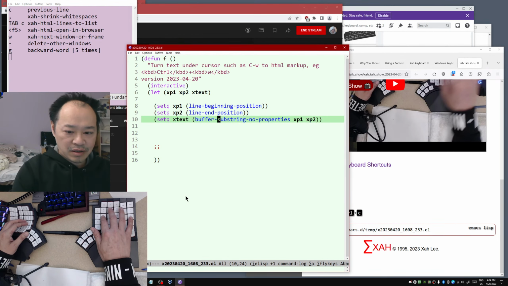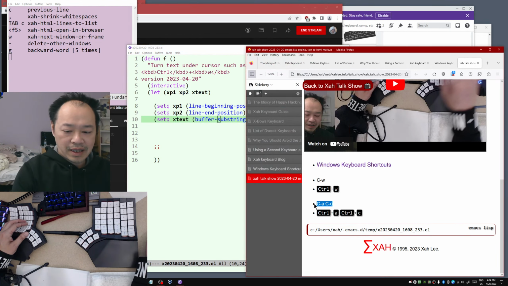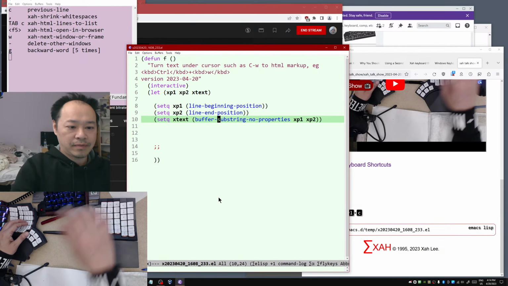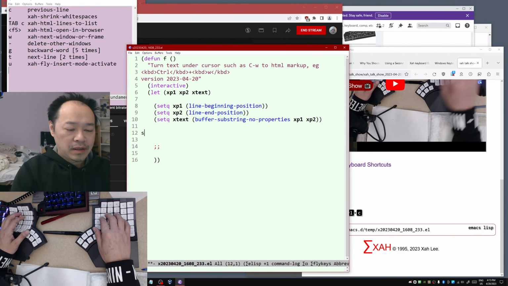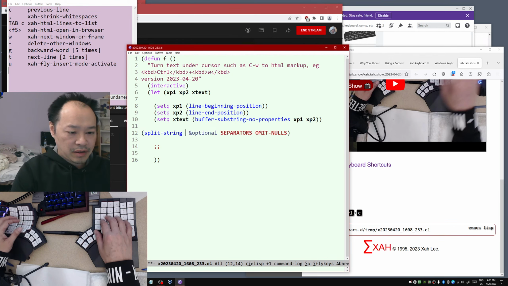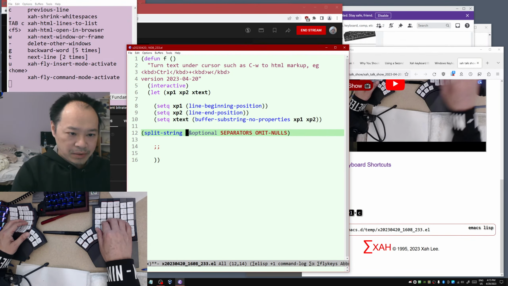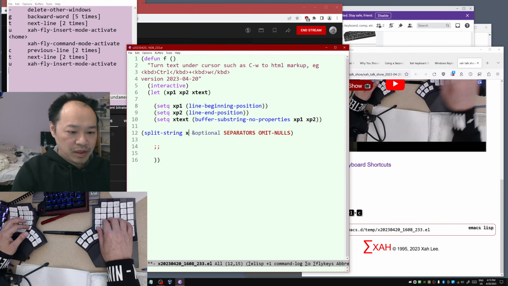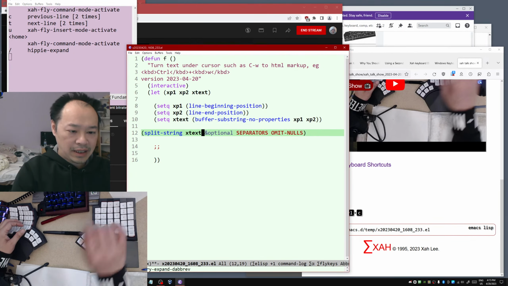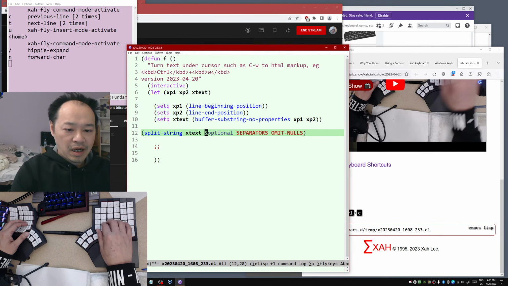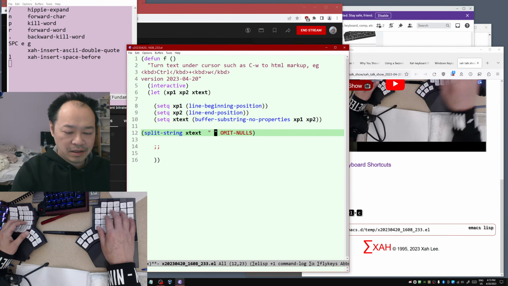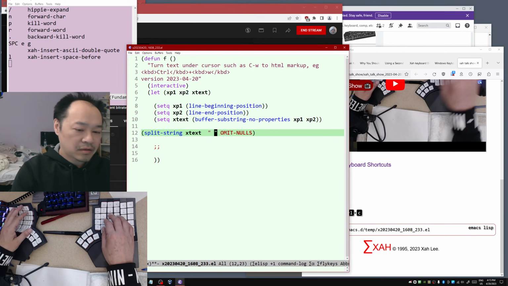Now you get a string of things like that. First of all, you split. Split-string, that's the function we want. Split-string, and you want to split the xtext string. Optional separators: yes, separators is going to be whitespace, one or more.